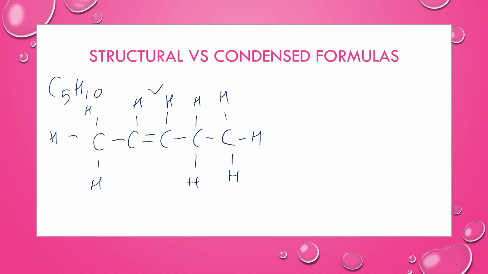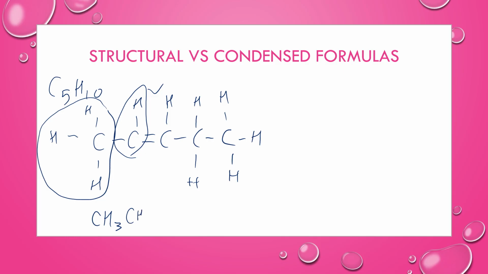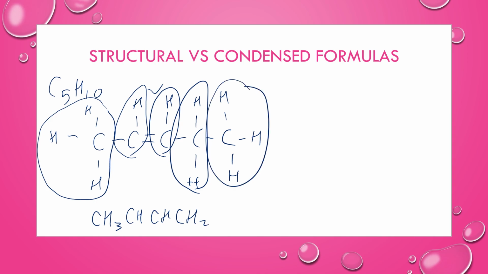Structural is going to draw every single bond out. And then kind of a happy medium between the two is what we call a condensed structural formula. So what that's going to do is essentially put all of the hydrogens next to the carbon it's bound to. Or if there's other elements, same idea. It's going to put it next to the carbons that it's attached to. So in this case, we're going to do the 3 hydrogens on this carbon. There's 1 hydrogen on the next carbon, 1 hydrogen on the next carbon, 2 hydrogens on the next carbon, and 3 hydrogens on the last carbon. So that is a condensed structural formula for this one. So it gives us enough information that we could draw all the bonds if we wanted to.